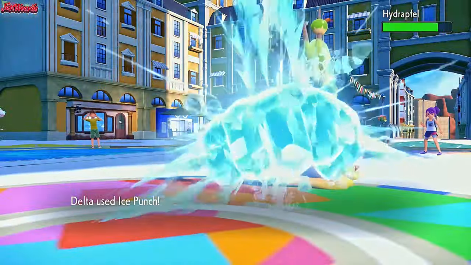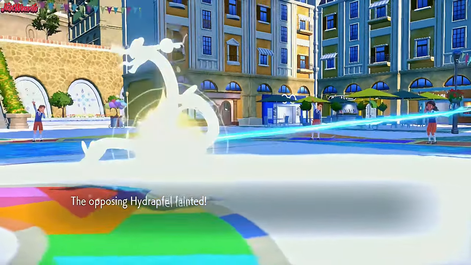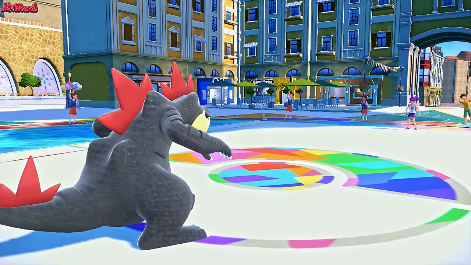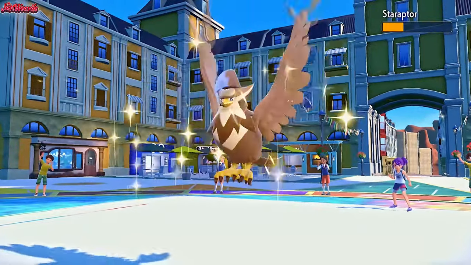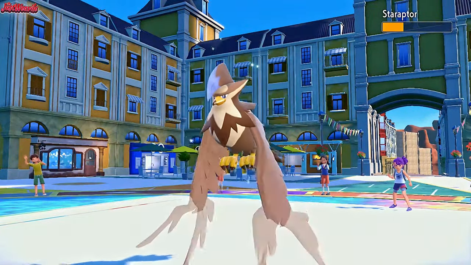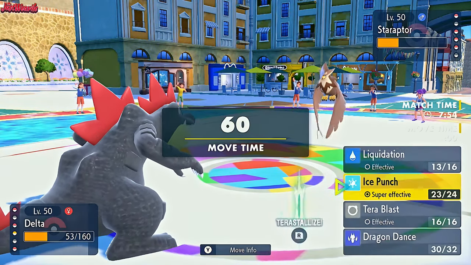Oh, they don't expect the Ice Punch. They just straight up let the Hydro Apple go down. So it looks like we are getting a little sweepy sweep with the Feraligatr, which is fantastic. Staraptor comes in, which is fine. Was it Intimidate? I can't remember whether it was Intimidate or not. It is Intimidate. So that's fine though, because we're at plus one still.